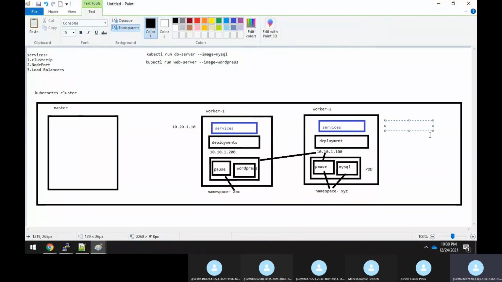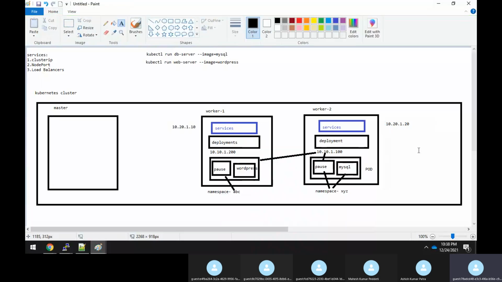And right here, I don't have any space. 10.20.1.2 or 1.20 something. So this is the cluster IP which is being assigned. Now what is the usage of this service?